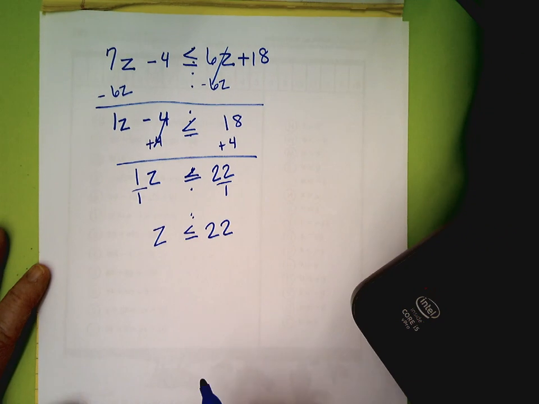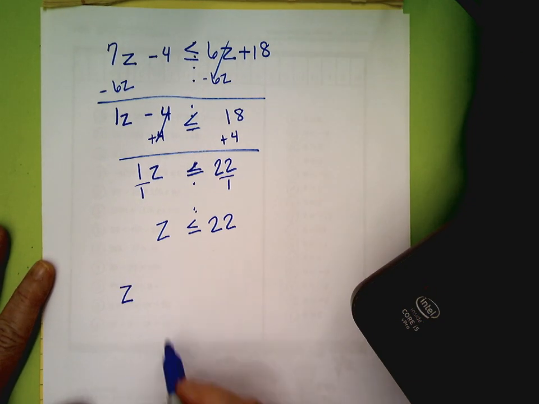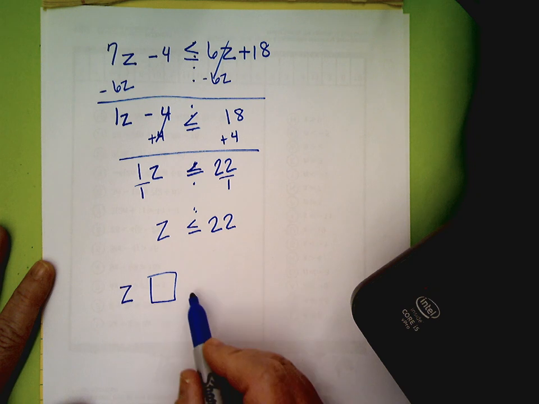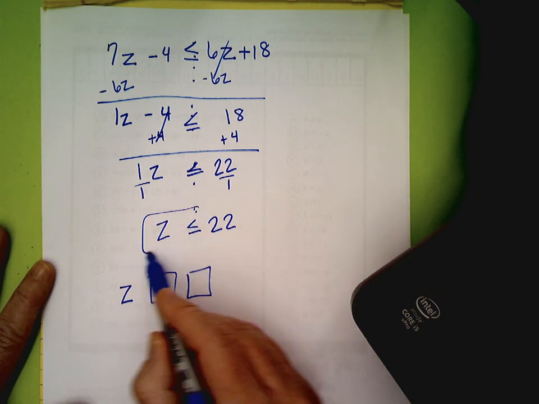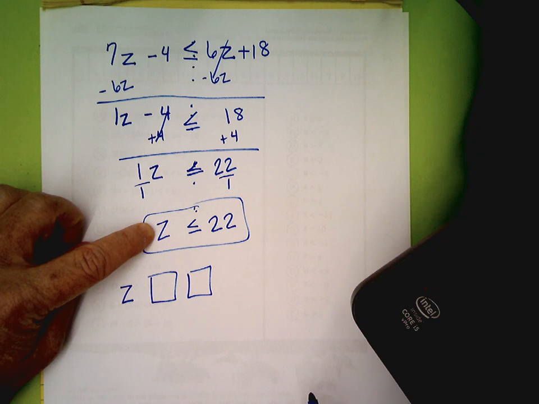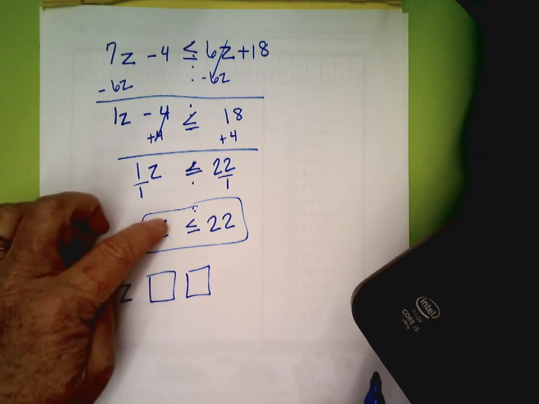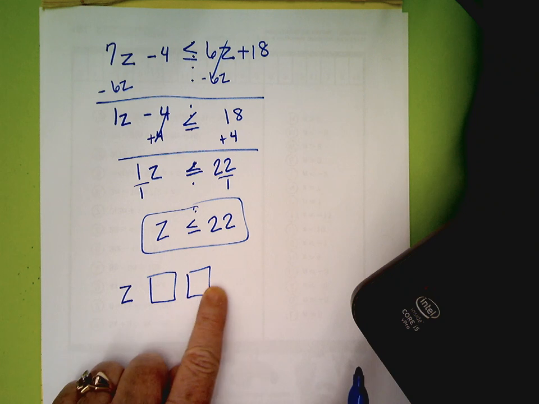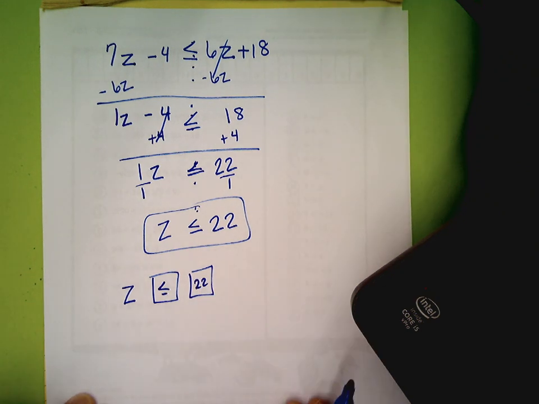Now this one should be fairly easy for you to answer on the computer. They're going to have the z here, and they're going to have a drop-down box for your symbol and a drop-down box for your number. And since your variable is on the left and the computer is starting with the variable on the left, your answer is going to just match what you put in here. If you will choose these, you'll get credit for that question.